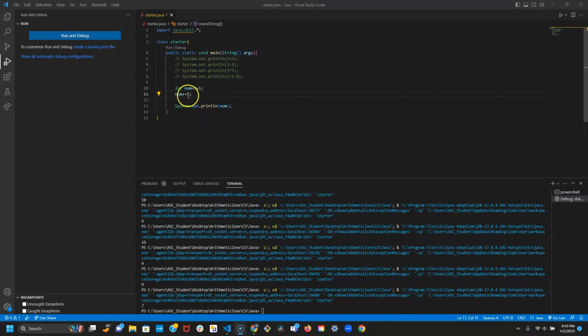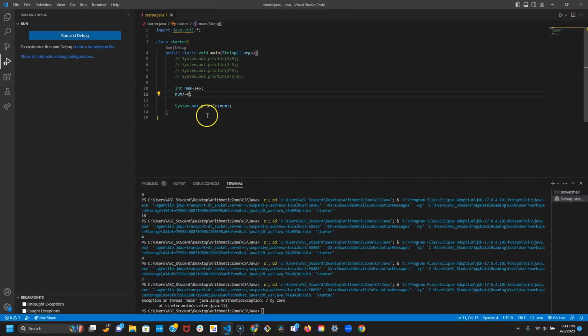And just as a little PSA, just like in actual mathematics, you never want to divide a number by 0. So I have right here 8, and I'm basically dividing 0 by itself. If I try to run the code, we get an error, an arithmetic exception error, division by 0. So you never want to divide by 0 in Java, just like how you would never want to divide by 0 in real life. So keep that in mind.